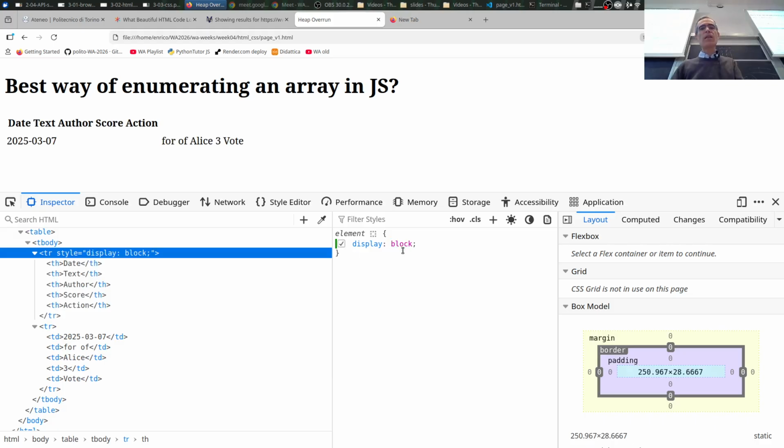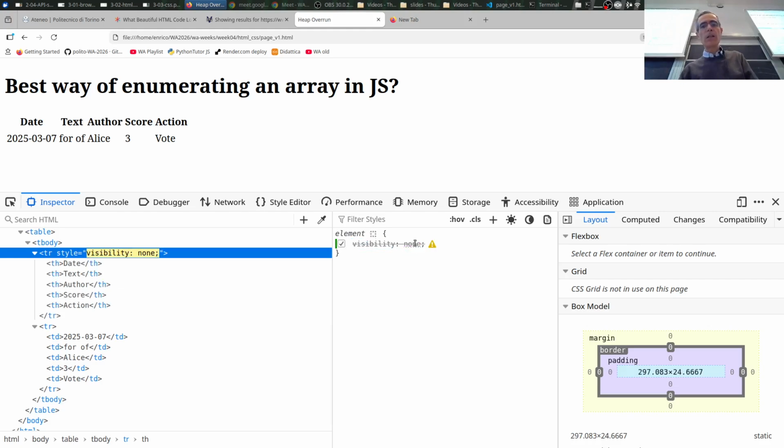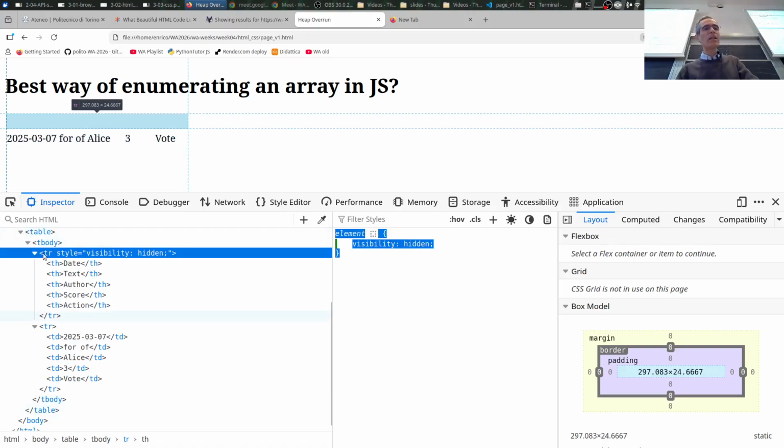Okay, you see that when we write none, basically the lines go up because the element doesn't take place in the layout. If we say visibility hidden, right? Hidden, it says well, none doesn't exist. See, there is still the room for the element. Sometimes you want just to hide it in the interface.